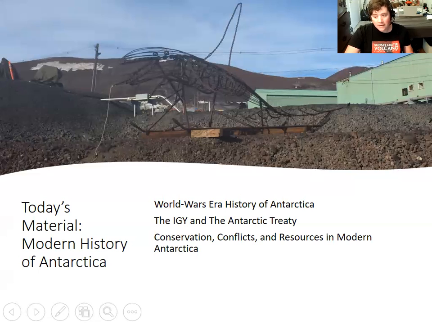But the heroic age ends with World War I, aka the Great War, basically. And then there's relatively little in terms of Antarctic exploration until after World War II. Not nothing, but the pace slows quite a bit just because broadly the world is concerned with other matters, shall we say. But countries did begin to lay claims to Antarctica. Many of these countries had sent explorers there during the heroic age, and there were a number of military operations and aborted attempts to start bases, some more serious than others.